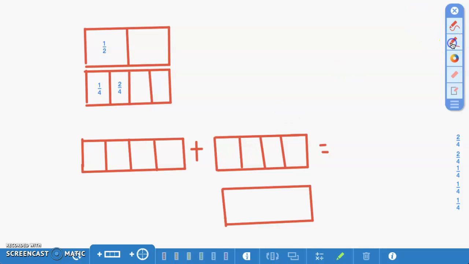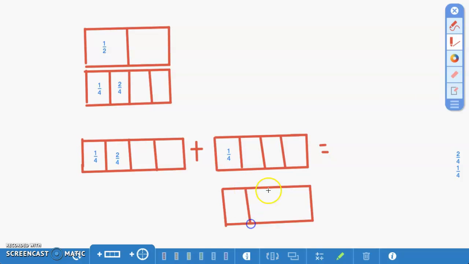And let's just fill in our fractions here. So we have 1/4 here, 2/4, which is right here, comes from that, because equivalent fractions. And then we have, again, our 1/4. So when we add them together, it makes 3/4.